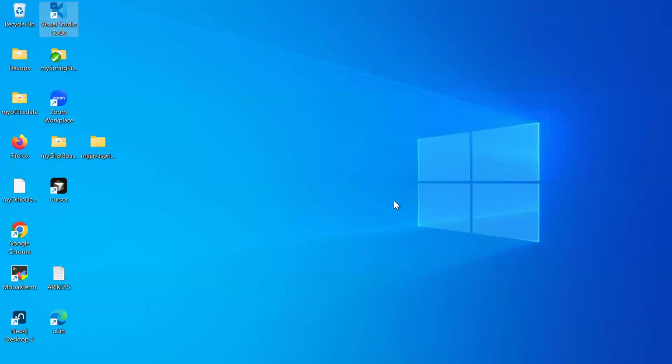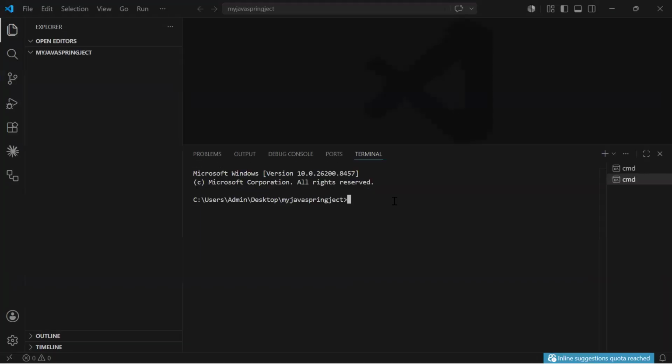Just type Claude. The terminal points to your project folder location, which may be different on your laptop. Once you press enter, the Claude terminal opens.